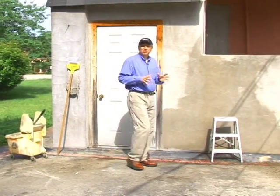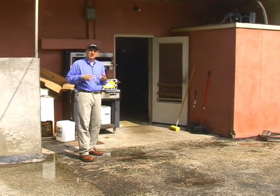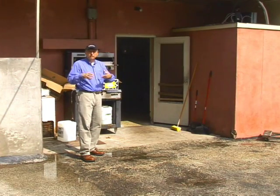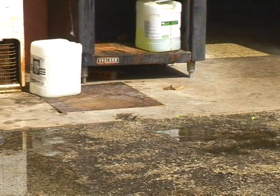An effective integrated housefly management program is a lot more than applying insecticides. Houseflies are invading pests — they always come in from outside. This is a great example of communication and education you have to perform as part of your management program with your customer. See this screen door that's propped open? Flies can get in through this, drawn by the odors of food being prepared inside. Also, base level sanitation outside — even after closing, there's material out here that will continue to draw flies in. Your role as a pest management professional is to identify these conditions in your inspection report, keep them on record, and communicate them to your customer so that conditions can be modified to help prevent fly infestation from outside.